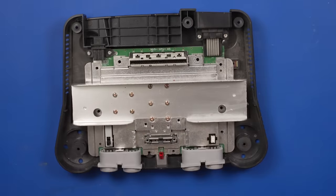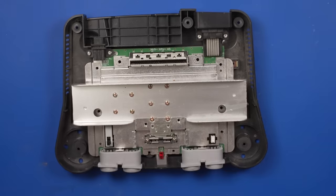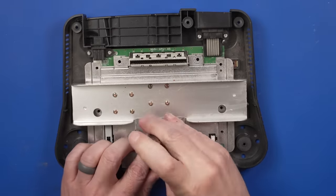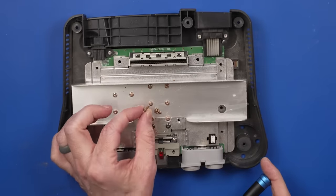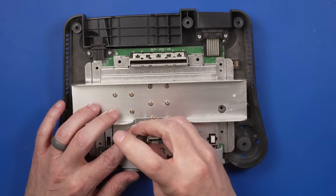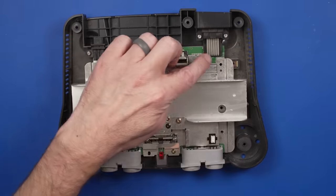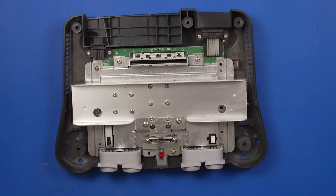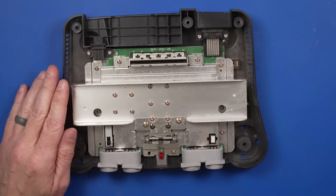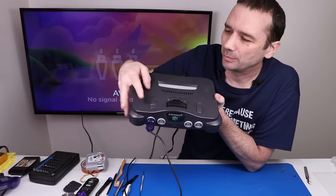So the metal plate and these two screws, then this little metal plate over here and this one over here. Black screws go on the inside ones and the short ones with the little funky washers go on the outside ones. If you want to make sure you don't mis-thread them, thread them the opposite way until you feel it click, then go the correct way. Then we fill in the holes around the edge with the remaining screws — they're all the same size. Now the top goes on, then the case screws, and then we can test it.